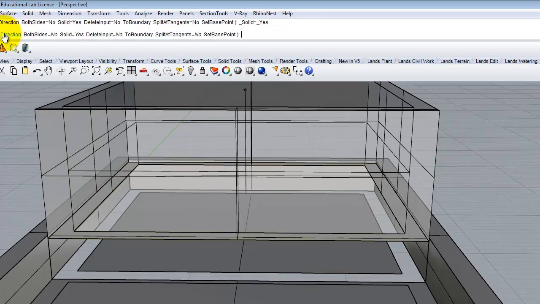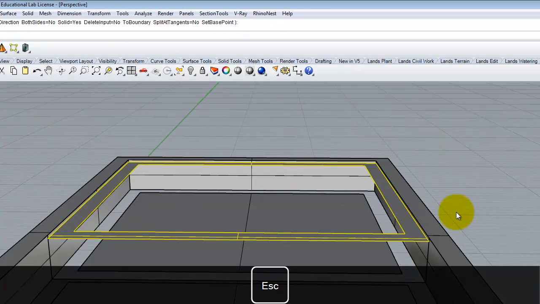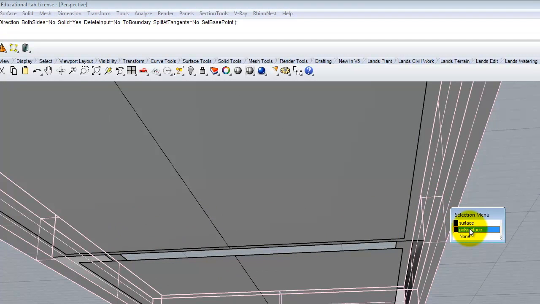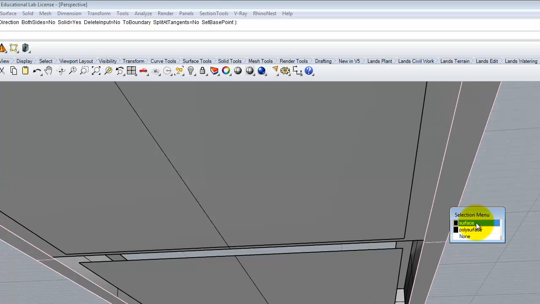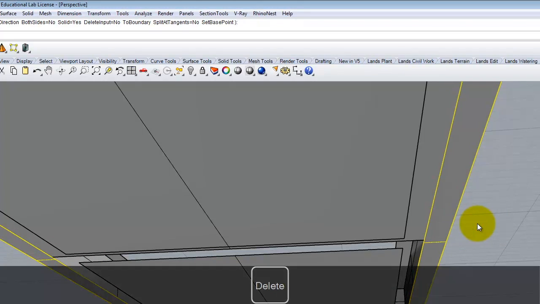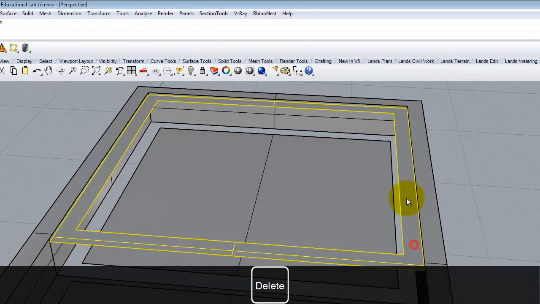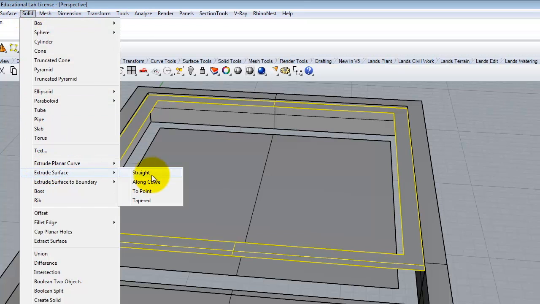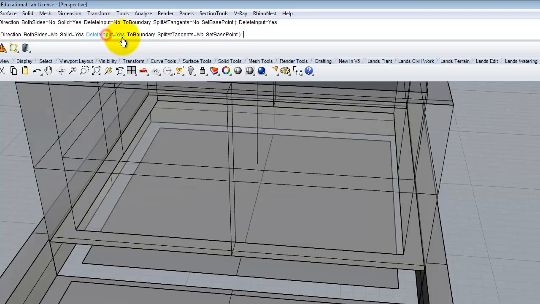Okay. Now I want to look at the options here a little bit. One of the options here is Delete Input. Right now it's set to No, and I didn't change it last time. What happens is when I do it, I'll end up with a surface and the extrusion. Since I really don't want the extra surface sitting there, I could go back and delete it. But when I do the initial extrusion, so let me go back and start that again, Solid, Extrude Surface, Straight, I can choose Delete Input Yes, which means it gets rid of the surface and leaves me with just the poly surface. A little cleaner way of modeling.